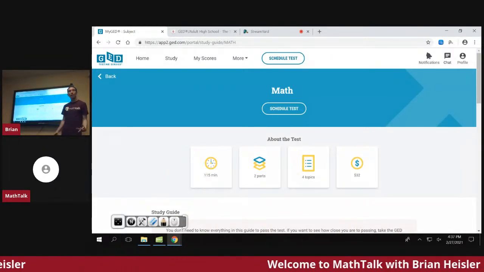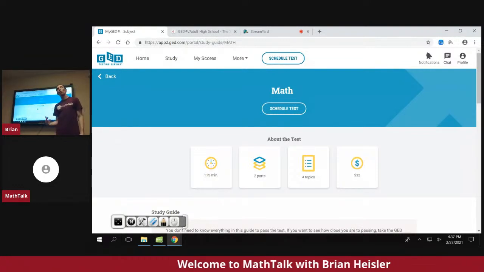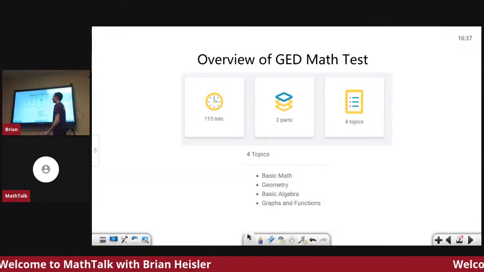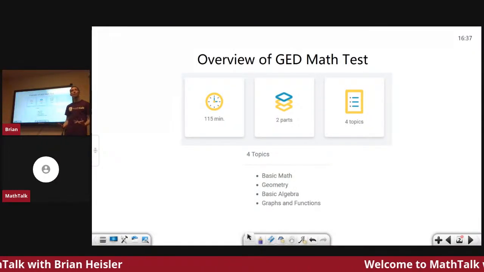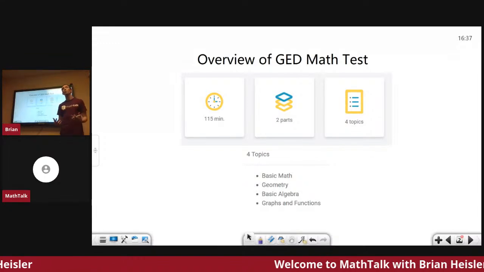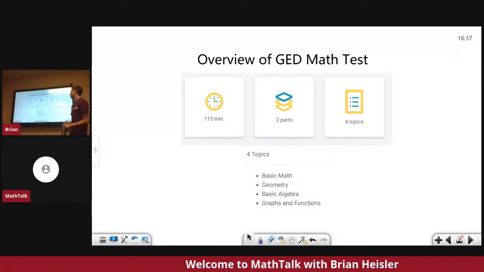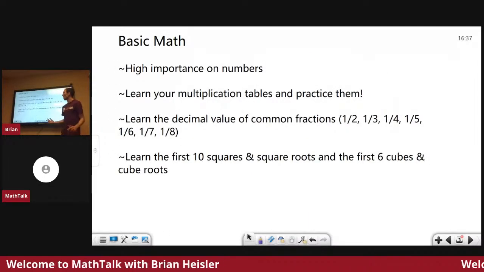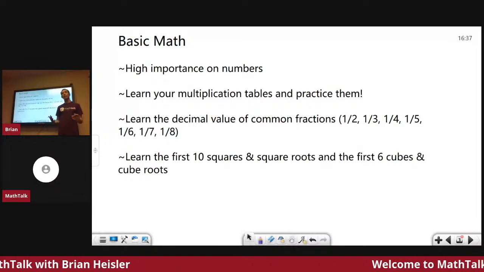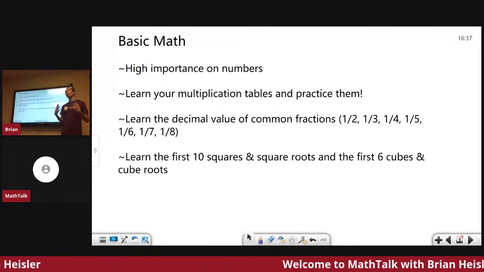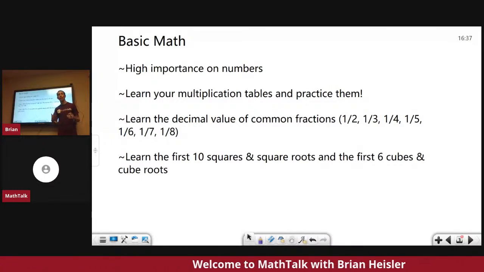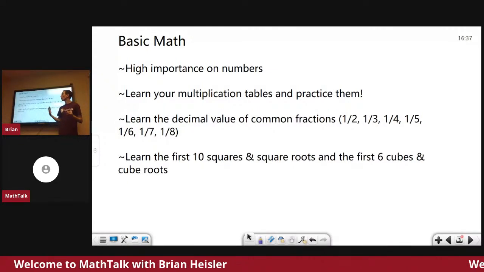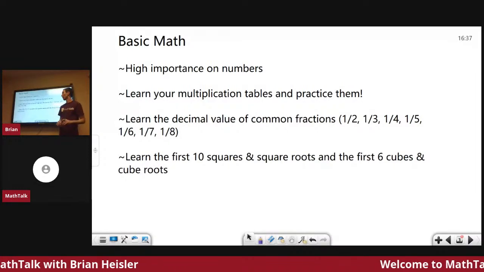So with that being said, I'm going to go ahead and go back to the workboard that I have, and we're going to take a look at some helpful tips and tricks and information that I have come up with as part of the overview for this test. So what I want to do is kind of give you some information about each of the 4 categories, things that I've kind of looked at as I prepared for different videos, and some things that hopefully will help focus your study when you're looking at those contents.